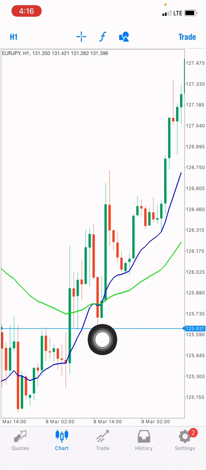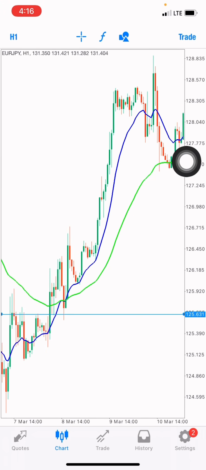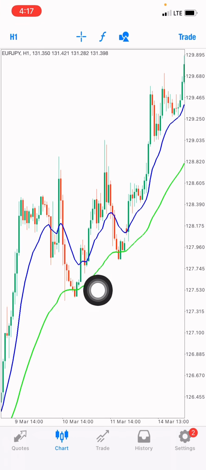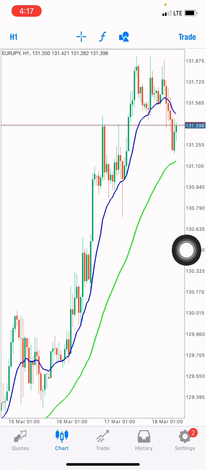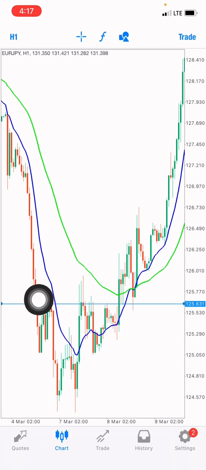That's the same level where the 14 EMA crossed the 50 EMA, or the 14 moving average crossed the 50 moving average, guys. And you can see we had the smooth uptrend to the upper side, the smooth uptrend. You can even see here the smooth uptrend up there, you can see, guys. But after confirmation, you don't just see the EMAs, of course, you have to first confirm from all this.